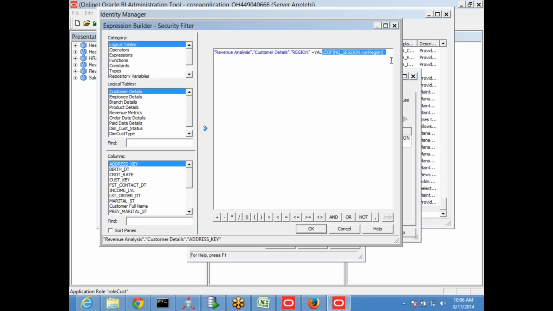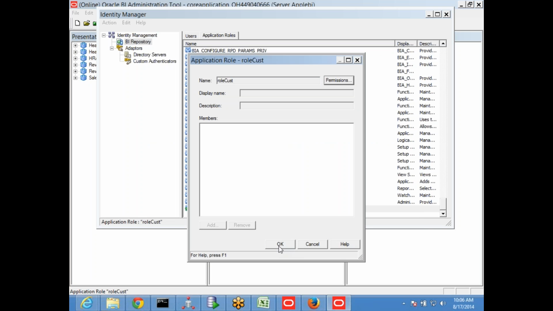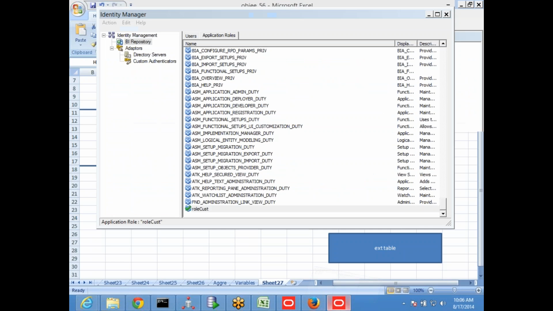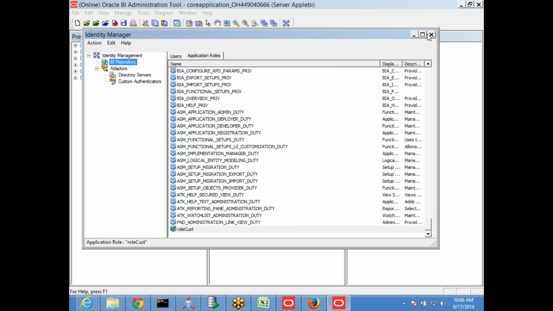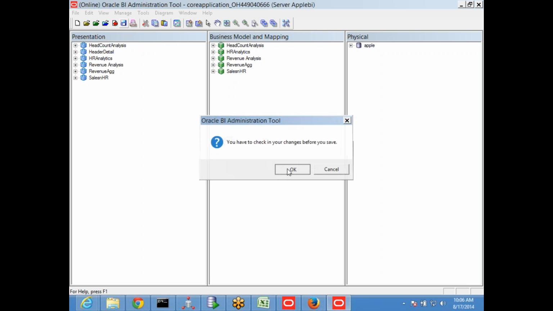This condition will be automatically applied to that particular user. I just added some security there. So now let me refresh it.